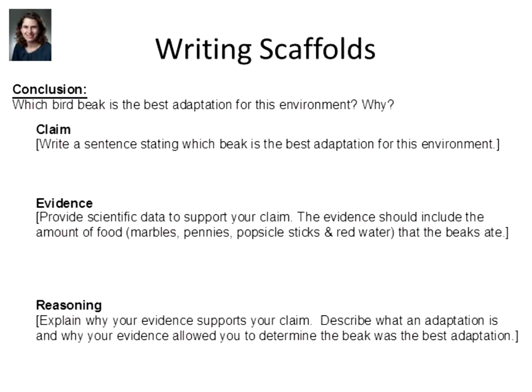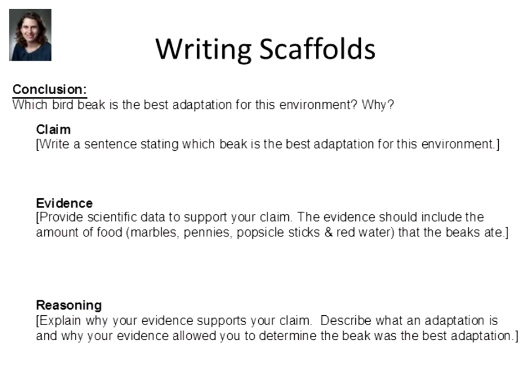So he reminded them for claim, write a sentence stating which beak is the best adaptation for this environment. Evidence, provide scientific data to support your claim. That part's kind of general, and then the rest is specific. The evidence should include the amount of food, marbles, pennies, popsicle sticks, and red water that the beaks ate. And then the reasoning, explain why your evidence supports your claim. Again, starts general, but then gets specific. Describe what an adaptation is and why your evidence allowed you to determine the beak was the best adaptation.